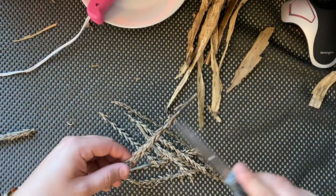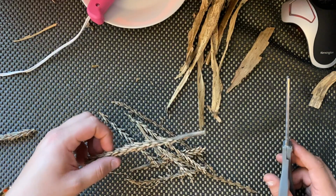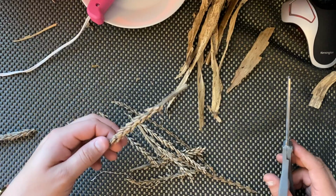When it comes to the little stems and stuff, I leave them on because it helps when you're tying the corn stalk together and the glue and everything.